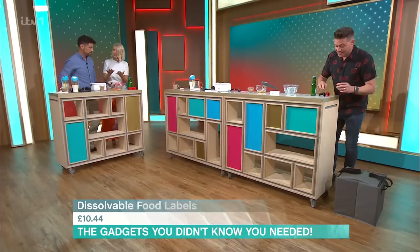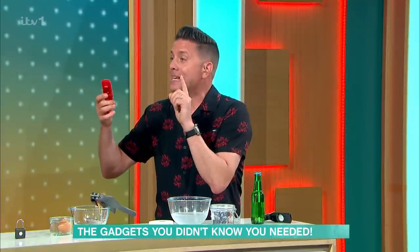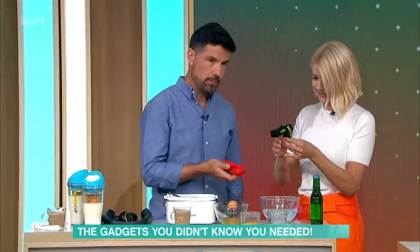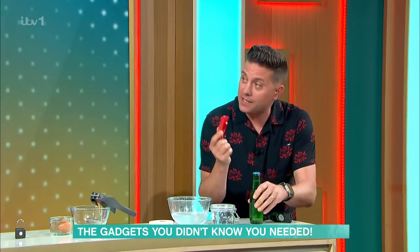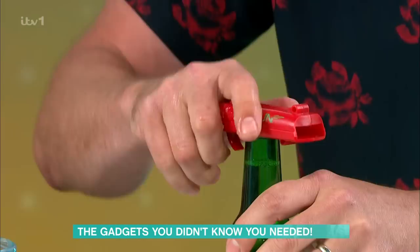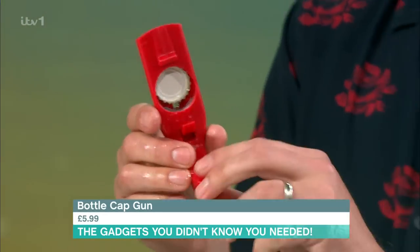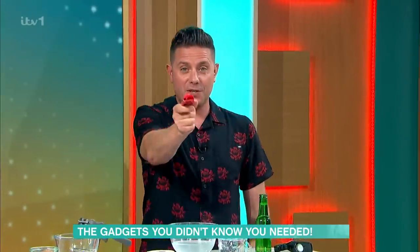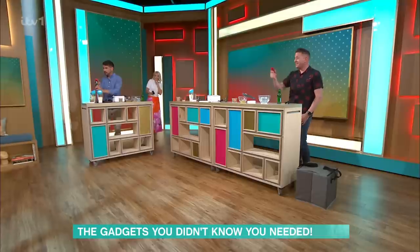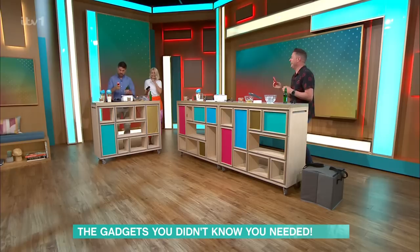Let's have a quick game. These are bottle openers — I've preloaded them so there's a little spring action on the top. Use it as a bottle opener, it will take your bottle cap off, and the bottle cap is held with a magnet. Once you've done that, you pull the trigger and fire it — so be careful at home if you ever do this. Who's bravest? There you go — it worked! £5.99 for a pack of two. Thank you very much.